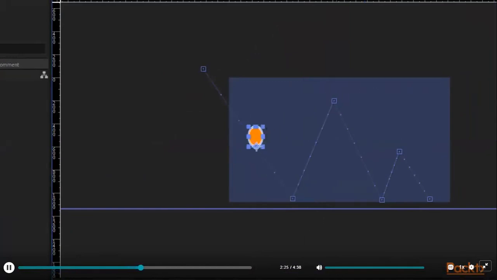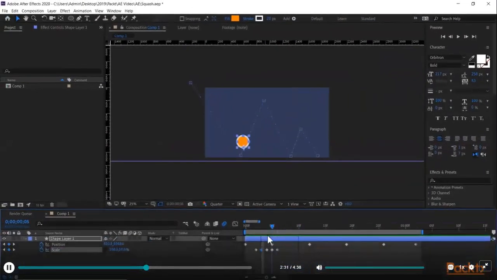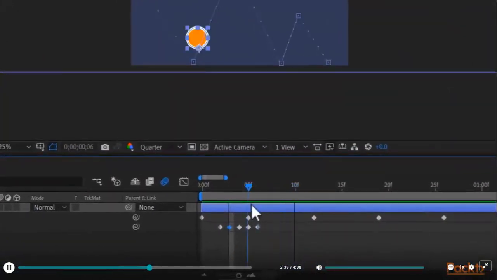Now I want to create an additional shape like this, so it's an extreme movement. Notice how it is squashing as it's moving down, and then once it gets to the bottom, it completely squashes. So it gives you the ability to do different types of squashes.